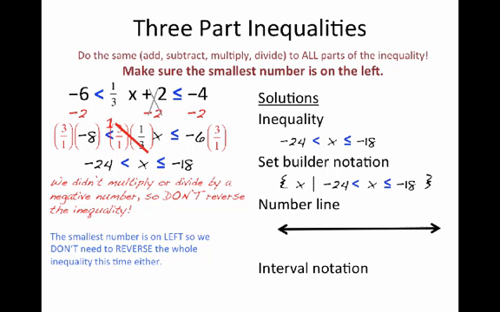Notice this number line doesn't have any numbers on it because our range is so big. So you can put tick marks to represent our negative 24 and our negative 18. From negative 24, we have an open symbol going up to a closed symbol on the negative 18 because negative 18 has an equal in the inequality. Interval notation, again, right below the number line. Start with your open symbol. Negative 24 goes up to negative 18, and it's aligned with the closed symbol. Both sides of the number line should match the sides of the interval notation. Make sure that your interval notation matches your number line.